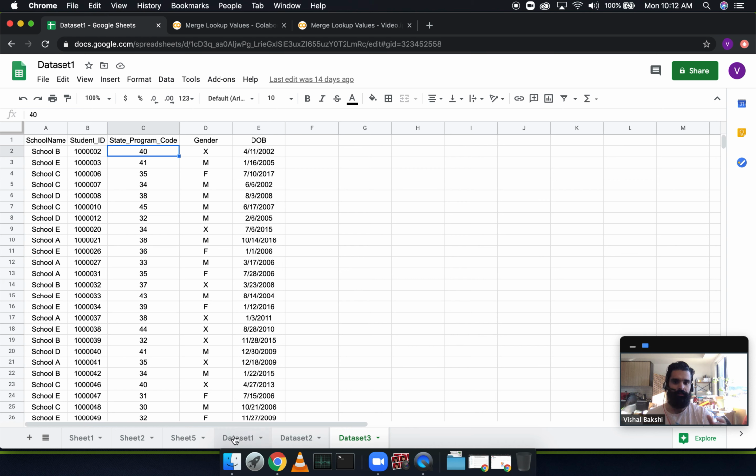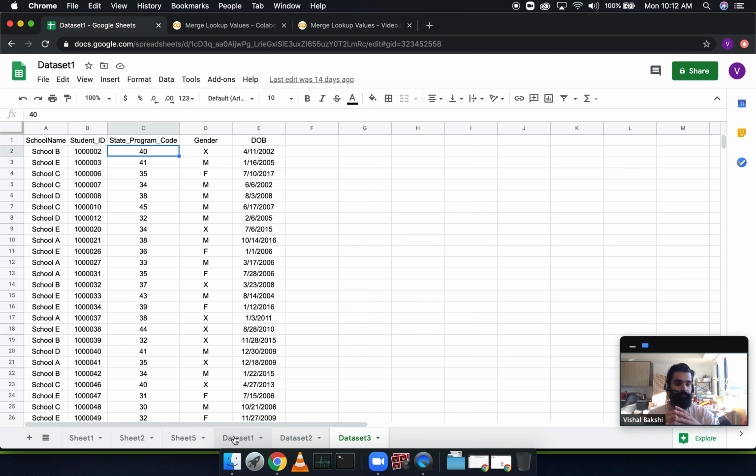So this is a common situation where you'll have multiple files with multiple school names and student IDs that you're looking at, with different data associated with it. Some files may not have all the schools that a student enrolled in. Some files may not have all the students in them.